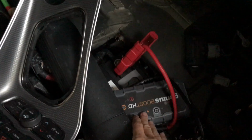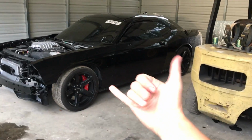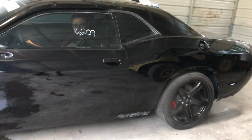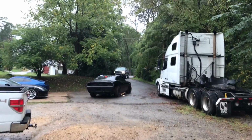So we're gonna give you guys a cold start. Since our battery is dead, this little sucker right here comes in handy. You just turn it right on, and you can just let her rip. First little burnout. Just a little squawk. What do we have here?